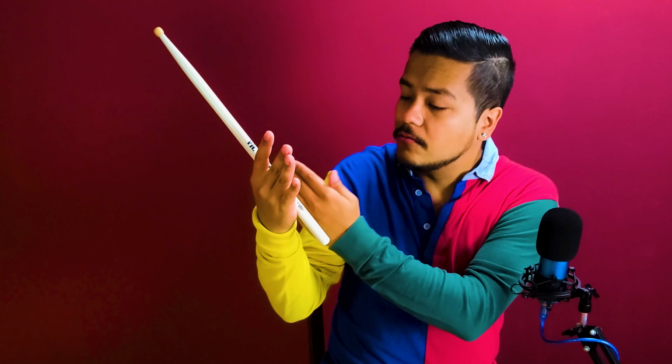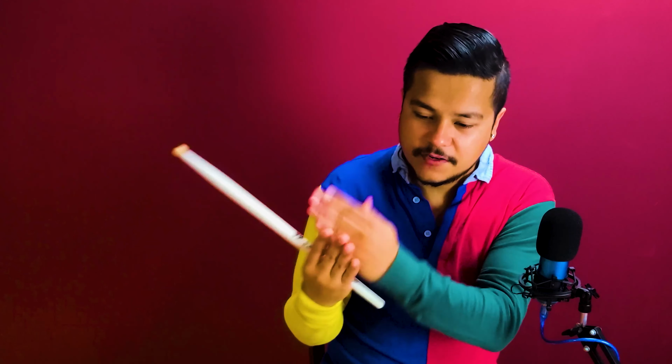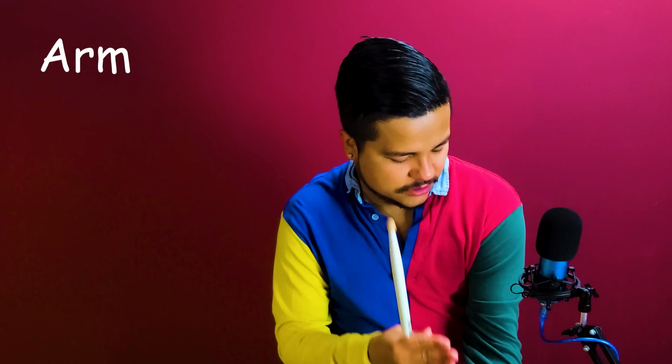And the way we do that is by using all three parts of this extension. One, two, three. In order of general use: wrist, finger, arm. Wrist, finger, arm.